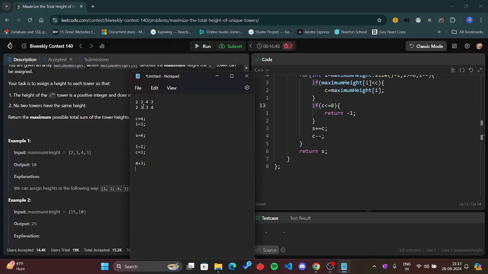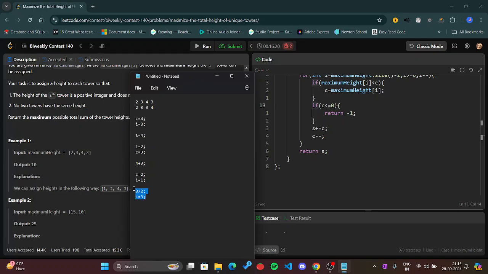And now C will become 2, and i is 1, so the maximum element is 3. This is greater than C, so C will become 3, right?